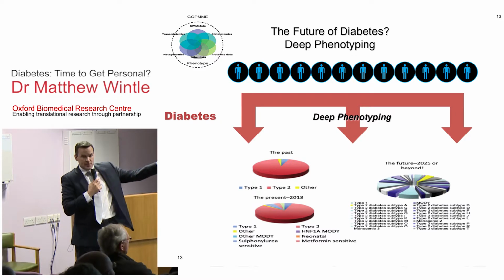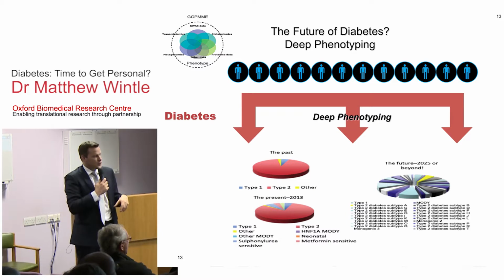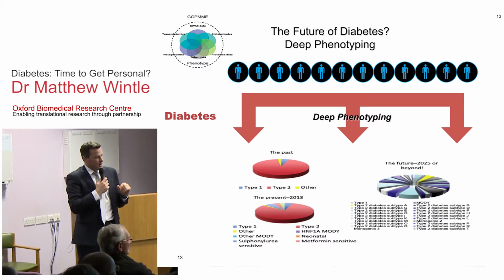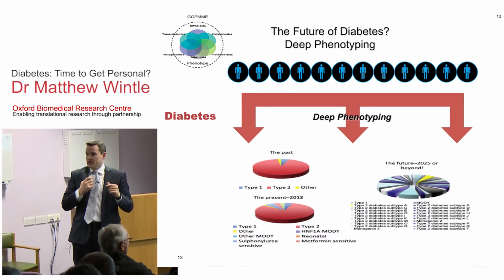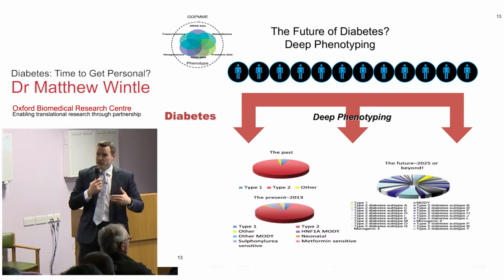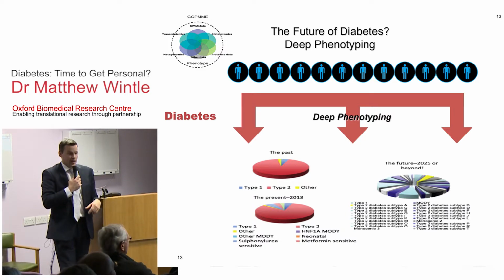So I think it's going to go, and I think it already has started to move. We used to think of diabetes as type 1, type 2, and then a sort of mixed bag of other, which were relatively quite rare. We now know, for example, that there's a condition called MODY, which is very sensitive to sulfonylureas. If you actually have MODY, which is a defect in your potassium channel signaling in your beta cells, you could be put on sulfonylureas for life and never actually progress. So being able to identify that, and it tends to cluster in families, as you might imagine, is important. And actually Oxford leads the way in identifying that, along with Exeter.